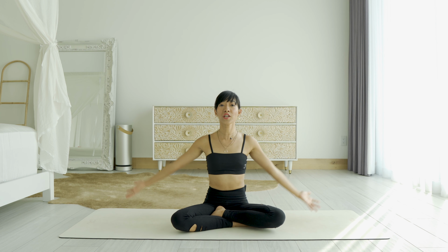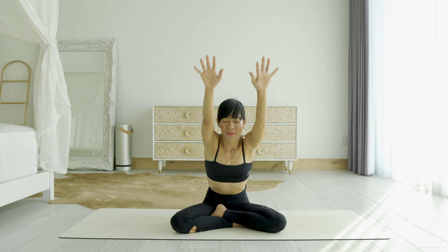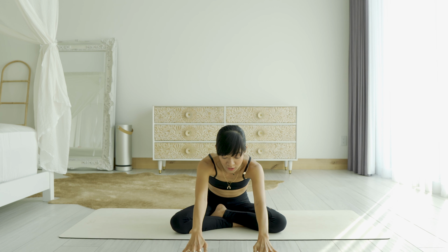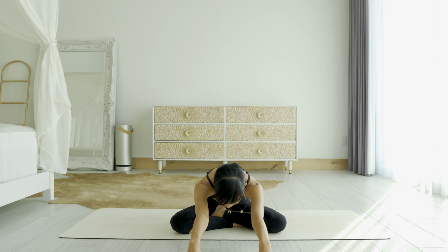Now inhale, reach your hands up. Exhale, fold down, making sure your sitting bones again still grounded. You're just gonna reach forward. You're stretching your upper body here. Breathing normally.